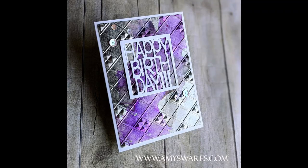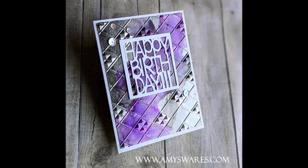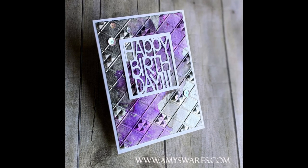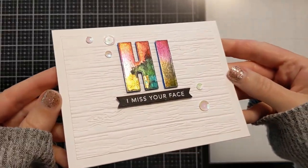So here's a photo of the other card. Thanks for sticking around this far. This one turned out really super cool. I'm really pleased with it. But here are the finished cards. I just basically assembled them off screen because, you know, you guys get the gist.